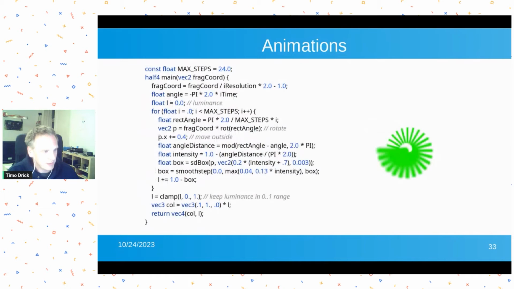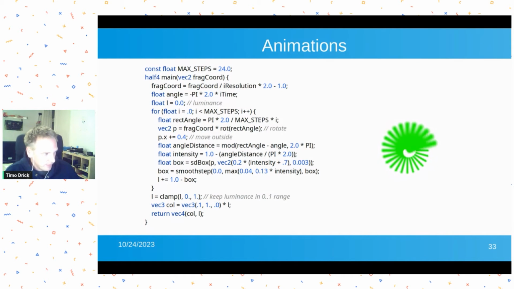Let's see a little bit more complex sample here. As I showed you already at the beginning, here's the code to draw this animation. You can use it as a loading animation, for example.